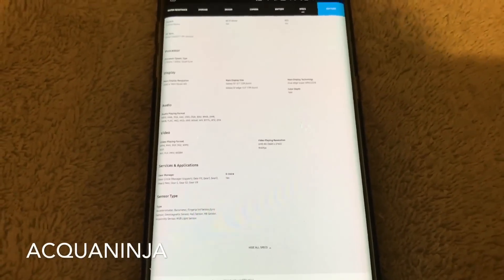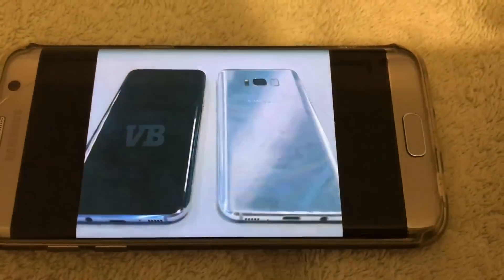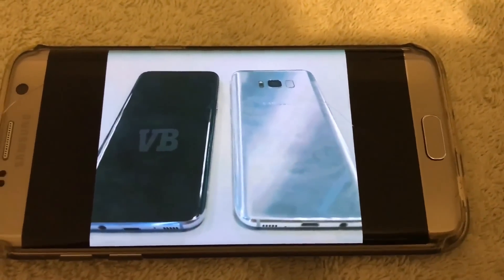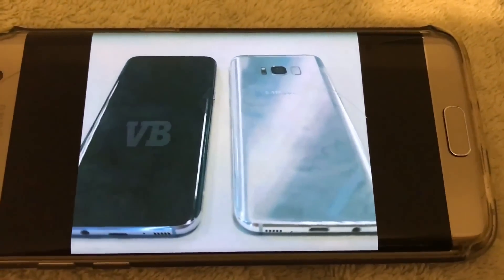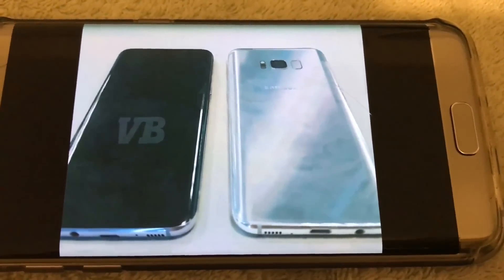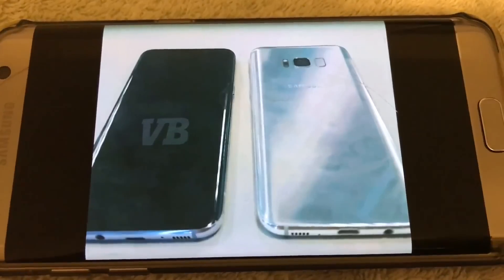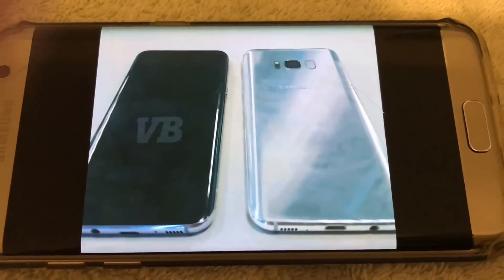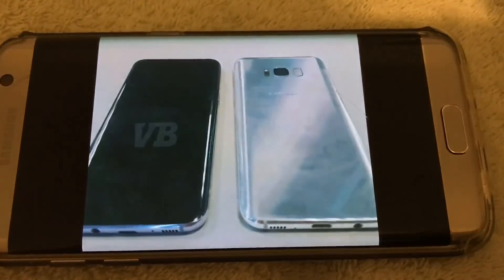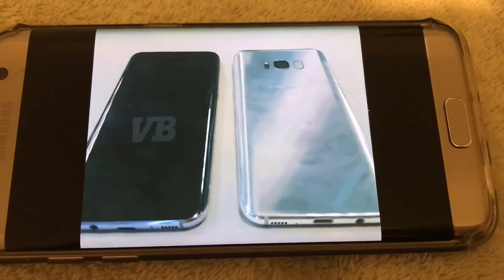Now let me get to my predictions of what the Samsung S8 is going to be. Based on EvLeaks and VultureB, we actually have the official Samsung S8 already revealed right here, where you can see the front of the S8 on the left side and it is completely glass. This is going to set precedent for this year, where essentially all phones are going to have seamlessly bezel-less displays.